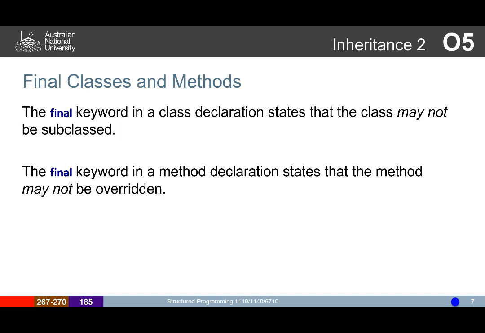You might want to do this if your method operates on the state in a very particular way, and you're conscious that if somebody operates on the state in a different way, implements this method differently, it may somehow break the contract of your class. So it may cause your class to behave in a way that was unintended. So by making it final, you ensure that nobody can do that, the contract is fixed for all time.